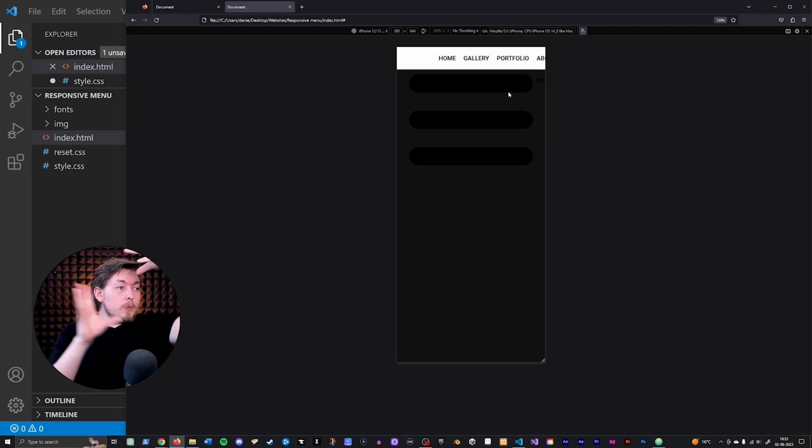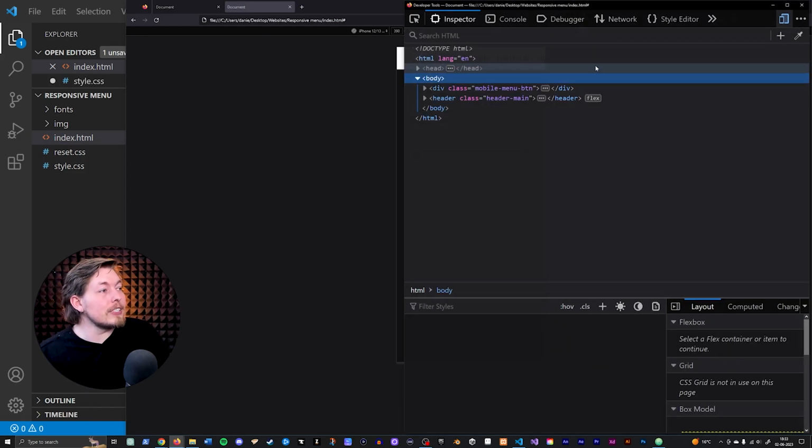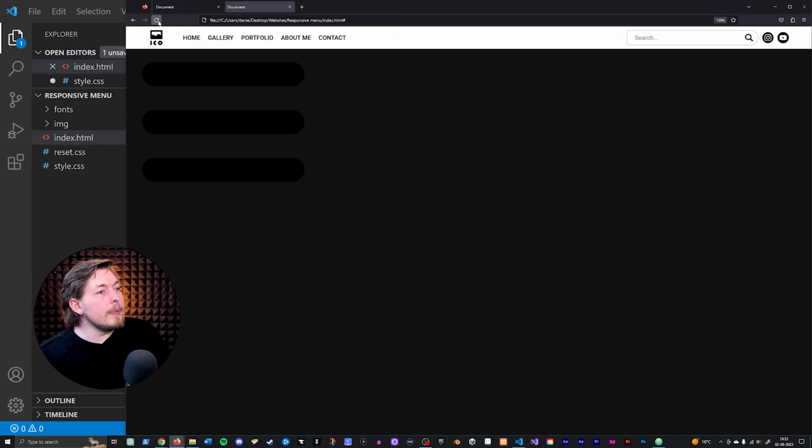Of course, it's way too big and it has to be resized and everything, but that is something we're going to fix right now. Just to show it here, if I were to go back inside my desktop version now, the burger menu is right here. You may not be able to see it again because it's kind of dark, but it's just kind of in the way. It's not supposed to be here on the desktop version, right? So let's fix that really quick.